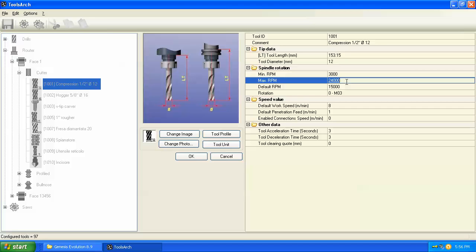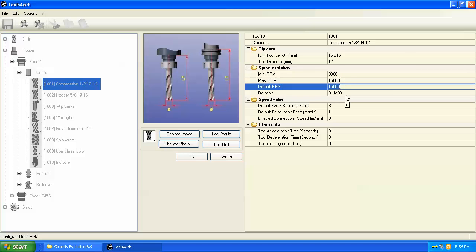If you have a tool that's larger, you should have a recommended RPM from your tooling vendor. If you don't, ask them what that maximum RPM should be. For larger tools, you should always pay attention to that maximum RPM. If they recommend a maximum RPM of, say, 16,000, then set your maximum there, even if you've got your default at 15. You don't ever want that tool to go faster than the maximum. If you set your maximum and then try to set the program to go faster, you'll get an error message, and the machine will not go faster than the maximum. So use that to your advantage.